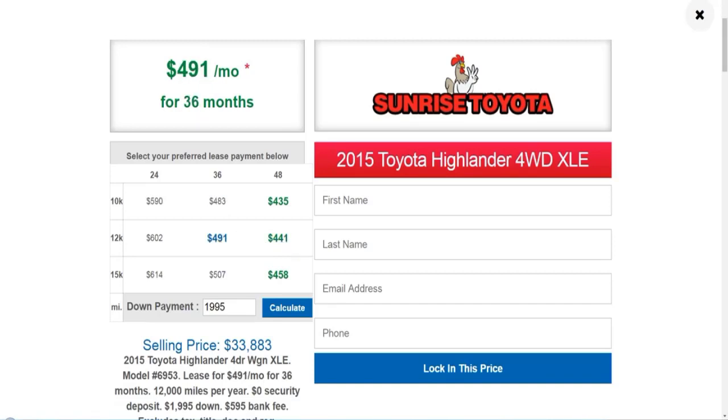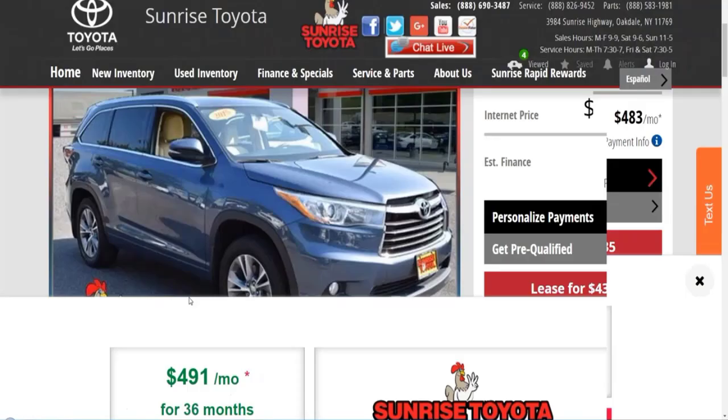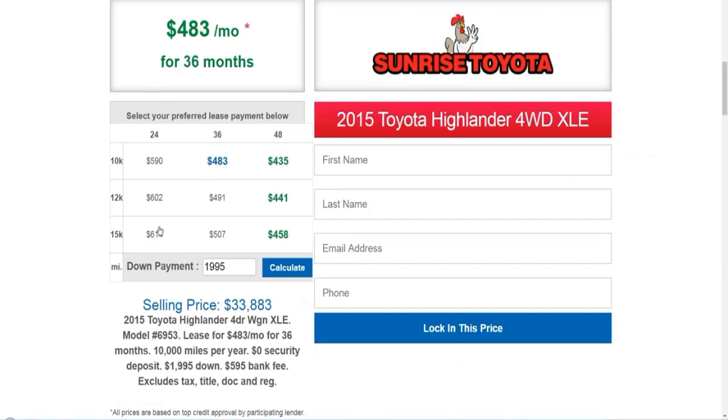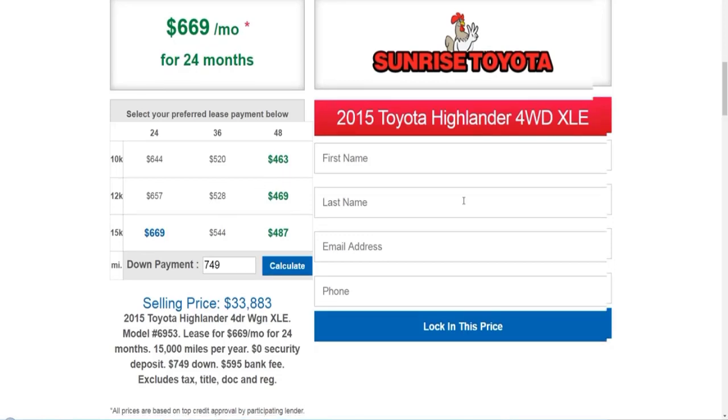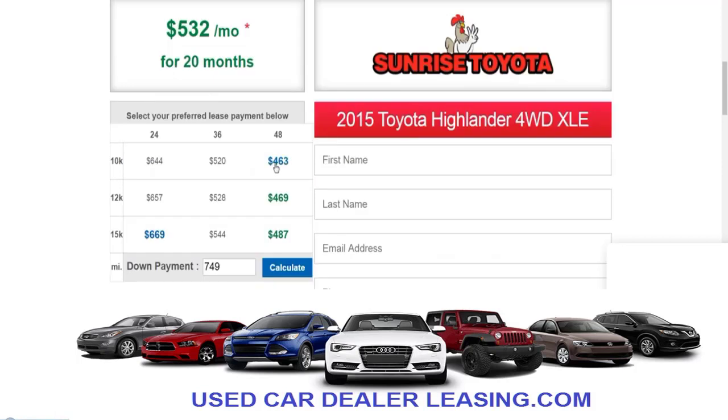And as I'm doing it, you're noticing the payment box above is adjusting, and even below, this little box down here is going to move about as well. You see the payment and the term is changing over here. Now, the down payment was set to $1,995 by the dealer, but we can change that to whatever I want. So let's just make this a $749 down payment, for example. And when I press calculate, all these 9 payments here are going to adjust instantaneously to what I just did on the front end.